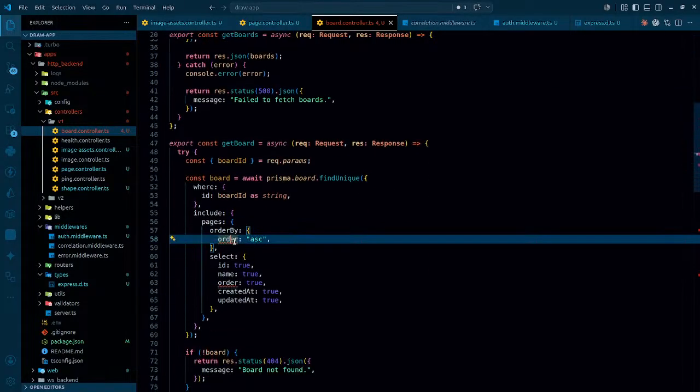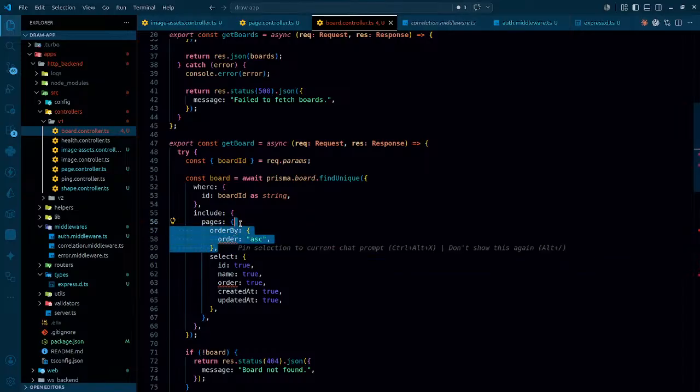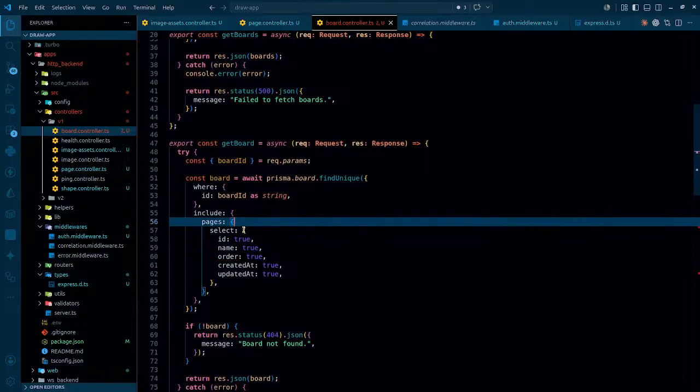Let's see. Order by, of course, it cannot be done like this, so let's just simply get rid of this. The pages can have the order, ascending or descending. No need to have it here.